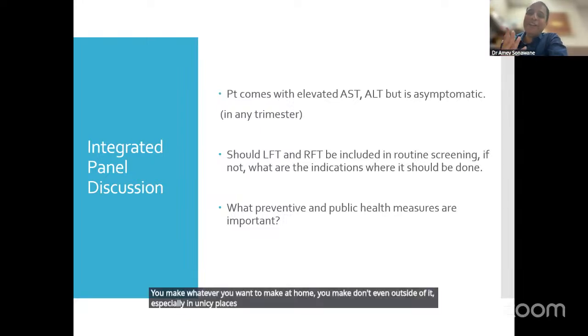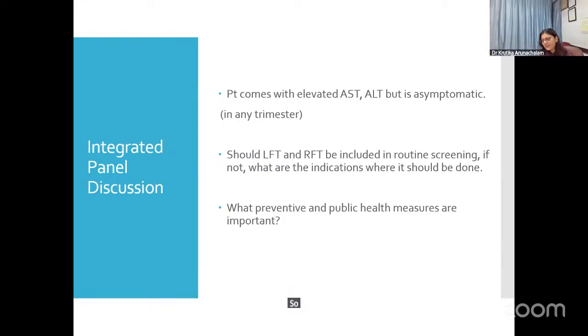We don't have any control on the flies, ma'am. Even if it's a hygienic place, if the fly sits on some feces and then goes, that's how the fecal route spreads. So we have no control on the flies, especially in monsoons. We have seen that. So what about the hepatitis A vaccine? Would you recommend taking it in pregnancy?